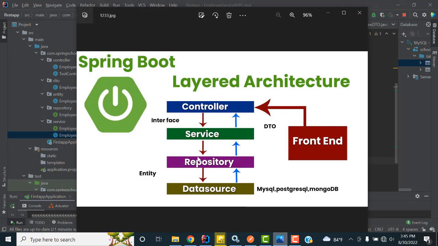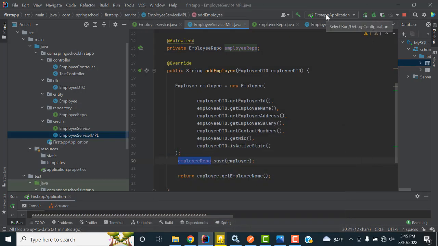Here we have the diagram. The service will be passing to the repository. The repository part can't directly add the record into the database. In between the repository and the database, there's a part which is an entity. So the data goes through the entity. Here you can see this is the entity.